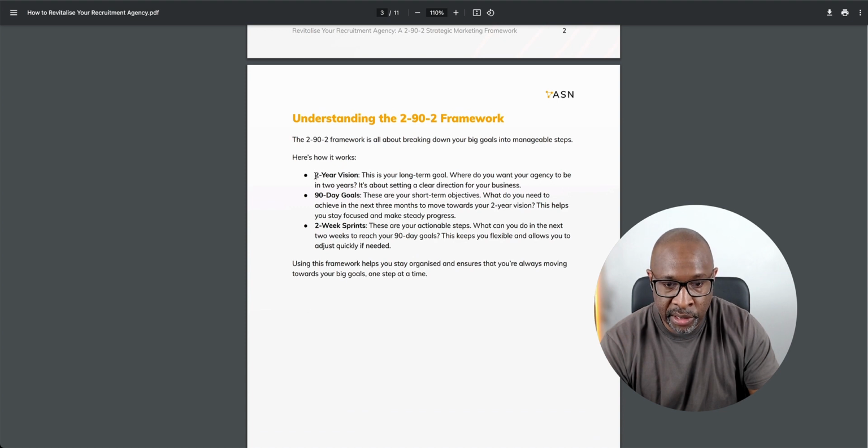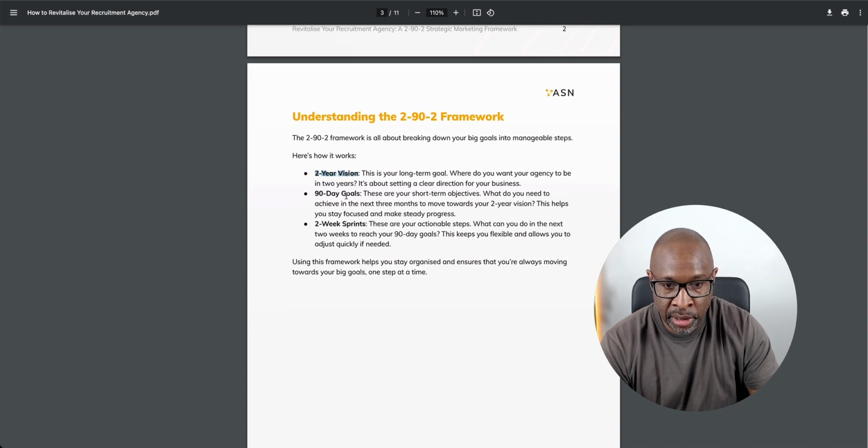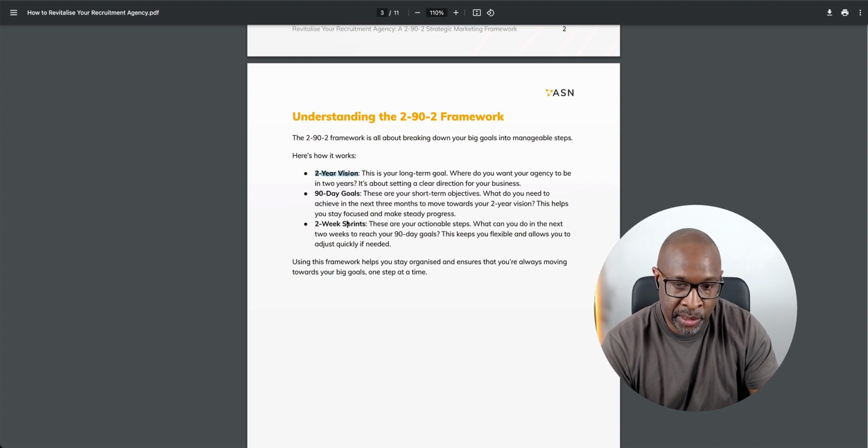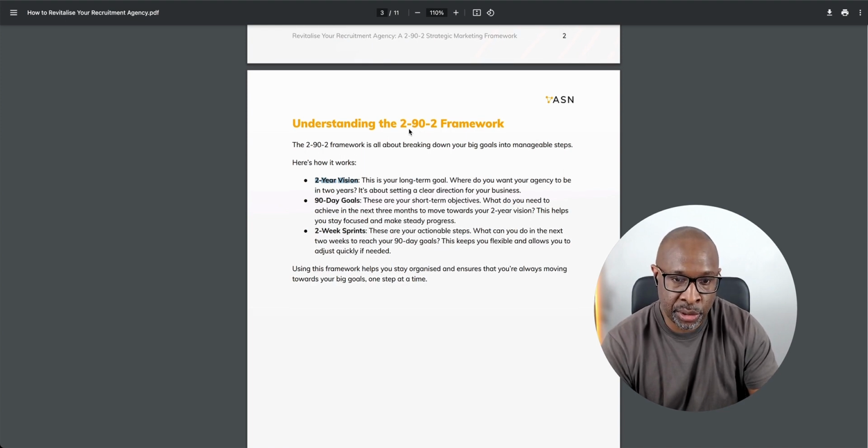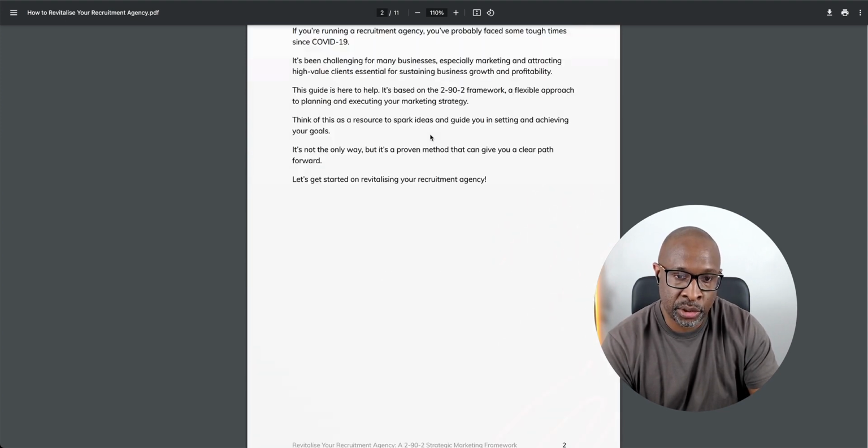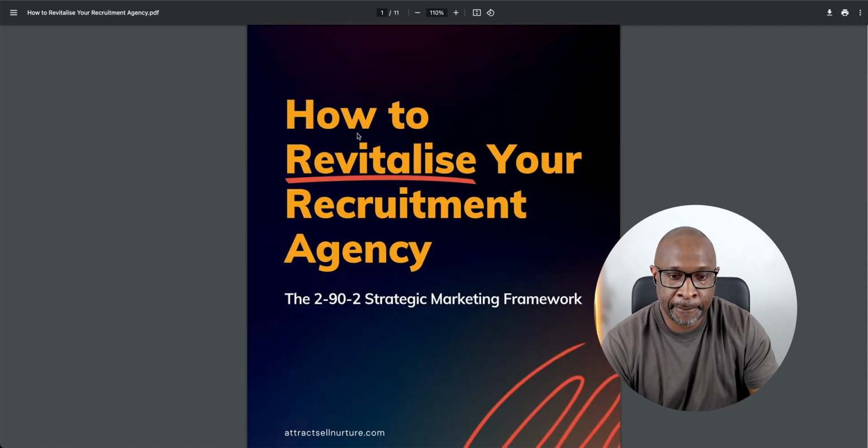So it's creating a 2-year vision and the 90-day goals, like what they're trying to achieve over 90 days, and then what are the actionable steps that are going to be done in 2-week sprints, right? So that's the 292 framework, and it's been created using this recruitment agency.